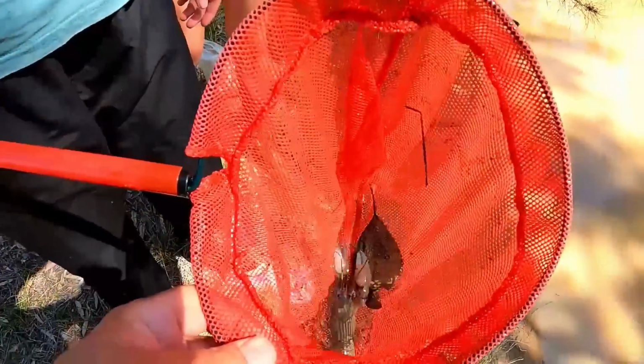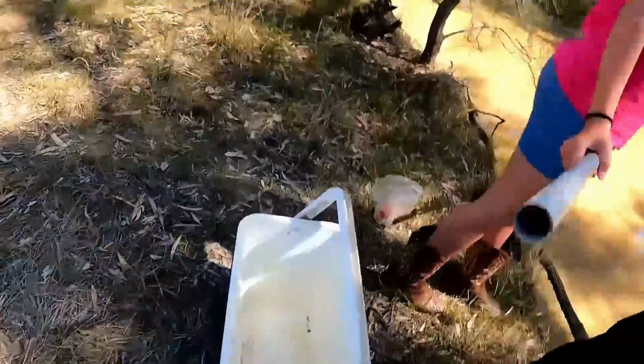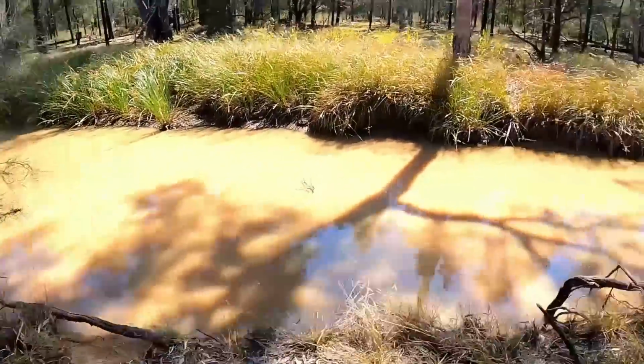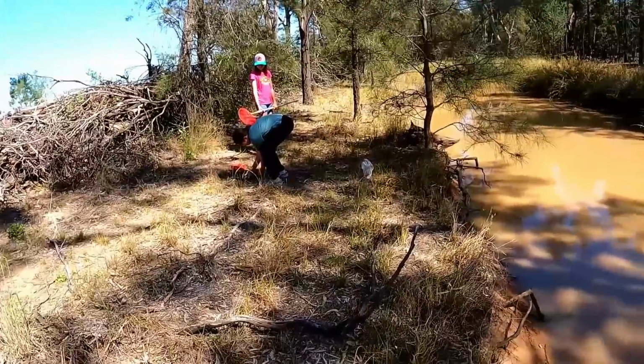Oh yeah, he's probably too big for bait, but we're going to keep him. He might go in the pot or he might get let go. And I literally haven't had time to do anything. I was just baiting their lines up when she got that one. And Tilly always seems to have good luck. Whenever you bring her, she's the one that seems to catch yabby after yabby.